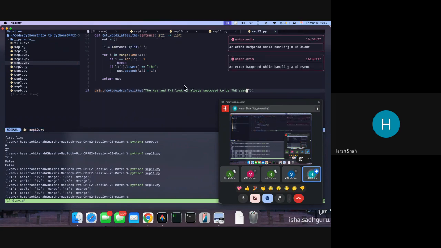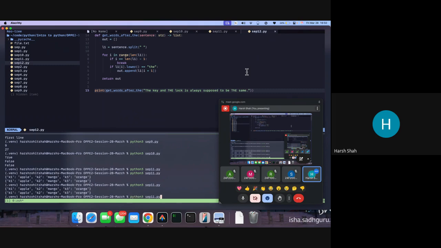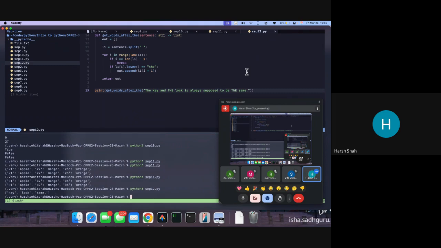So I have three words. One is key, one is lock, and one is same. It should give me the same output: key, lock, and same. Key, lock, and same with a full stop. Is it clear? Yes, sir.